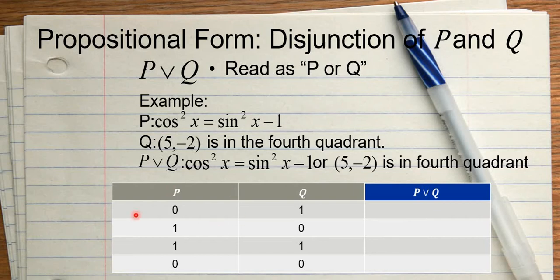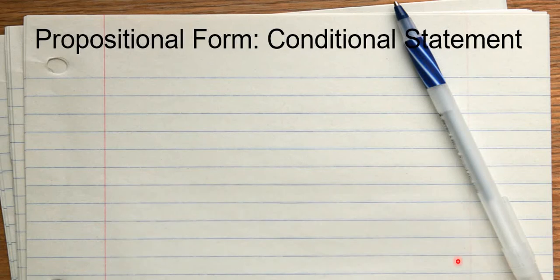So if we have a false or true statement, that would be true. Because anyway, we need to consider just one. If we have a true or false statement, then we would still have a true statement. If we would have both true, obviously we would have a true statement. However, if we would have both false, that's the time it would be false. As we can see here, for disjunction, all of its statements are true unless both statements are false. So that is disjunction.